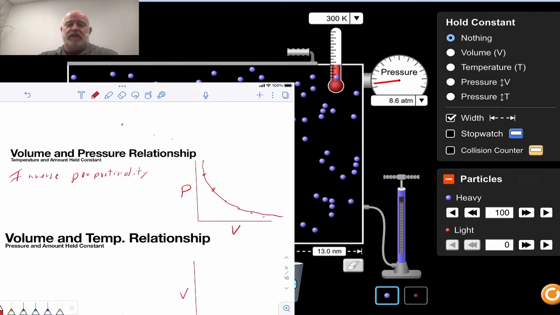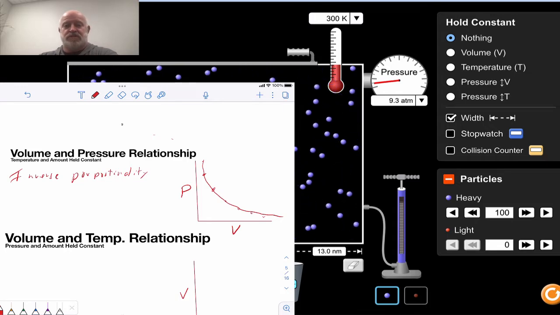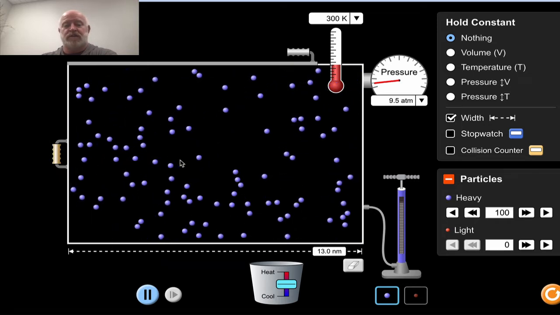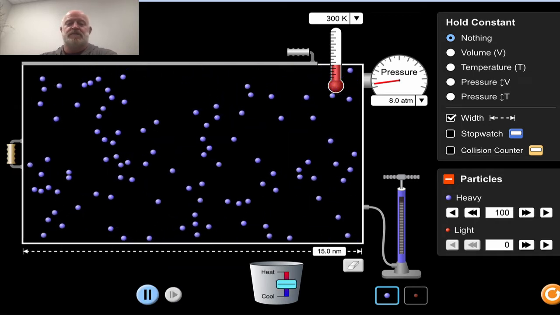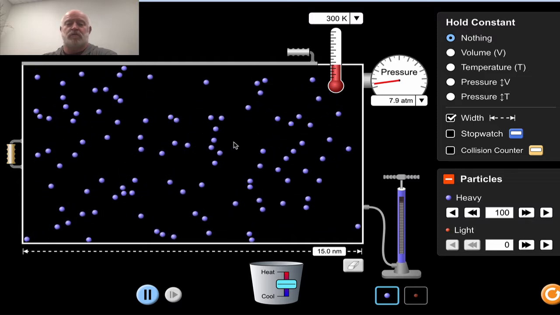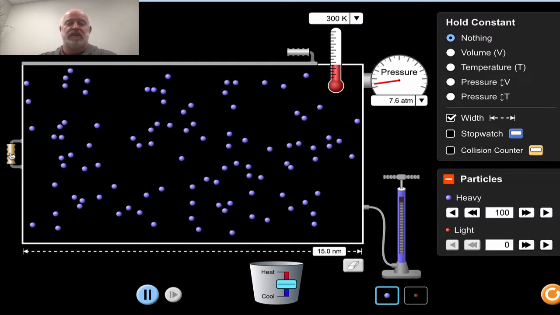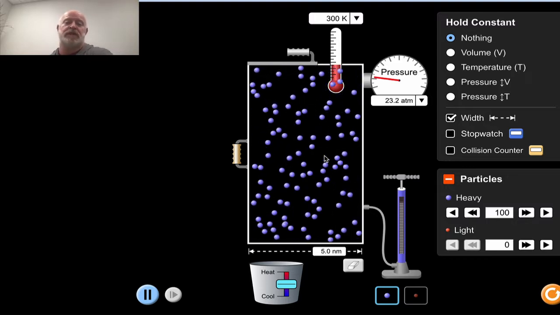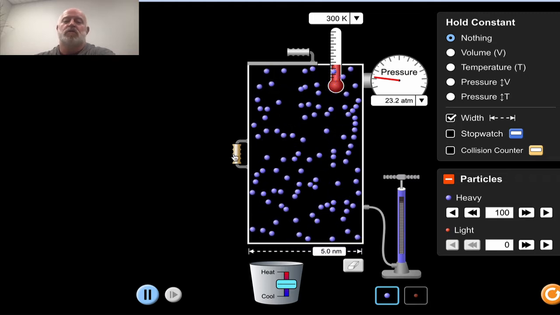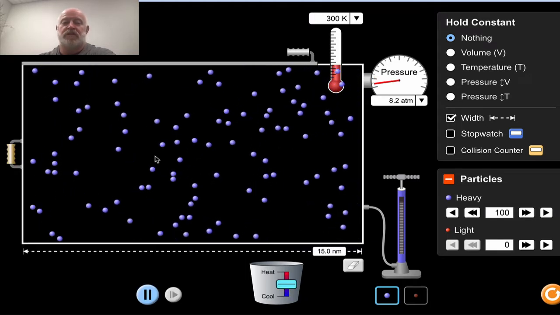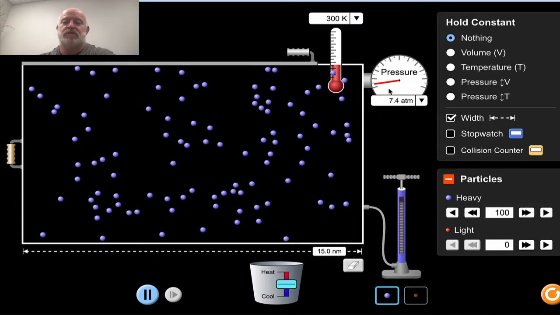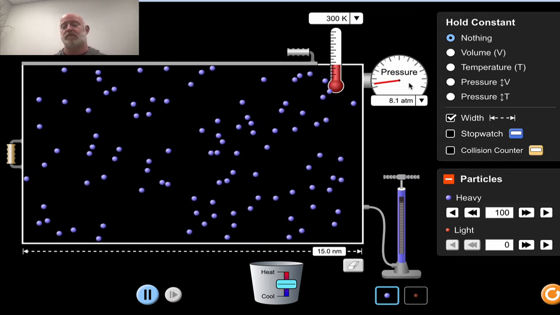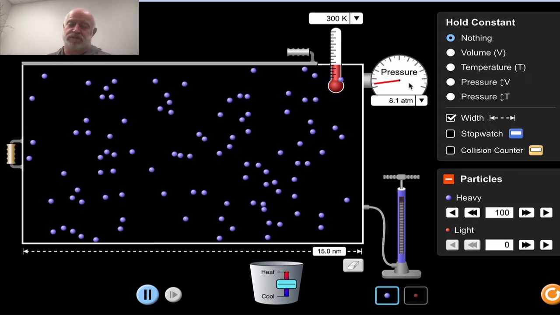If the temperature doesn't change and the amount doesn't change, we're holding their speed constant and we're holding how many particles are in here constant. If I give them more space, how many collisions are going to happen? With more space, there are fewer collisions. If I give them very little space, there are a lot more collisions happening. And pressure is directly related to collisions. So the more space I give them, the more spread out they are, the fewer collisions happen. As a result, there'll be less pressure. So it comes down to the fact that if we can't speed them up or add more particles, volume and pressure are inversely related.